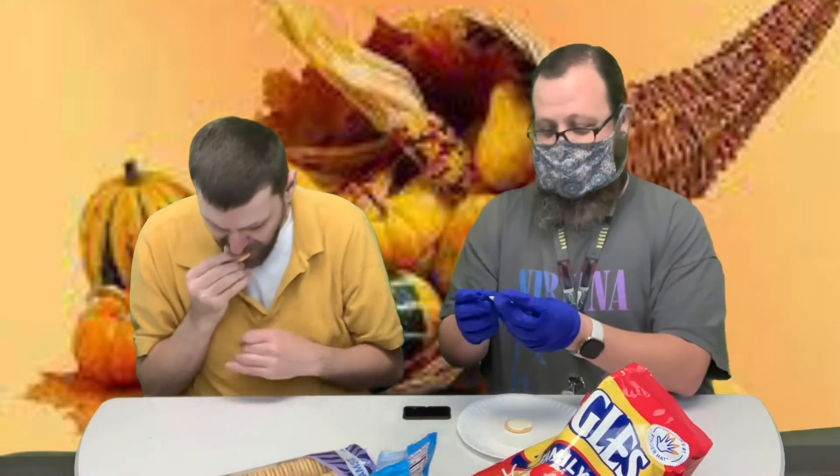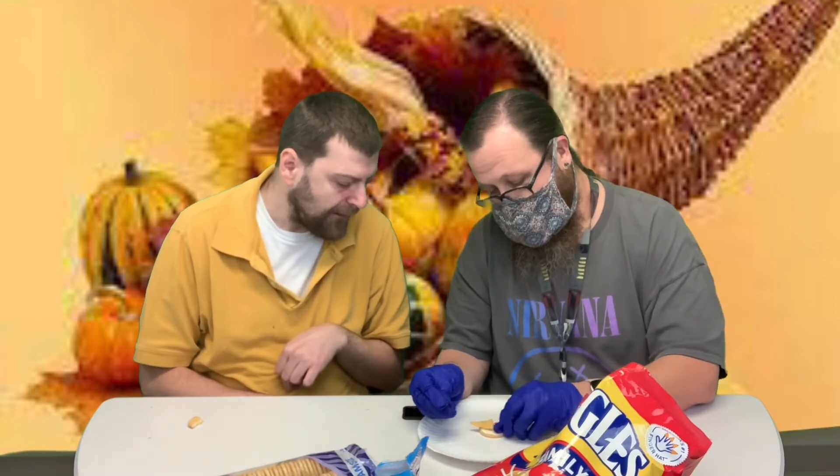You can eat that. So then we're gonna take the bugle, which looks like the cornucopia, and we're gonna just set it on our cookie like that. The cornucopia usually has fruits and vegetable type things coming out the front, but that wouldn't be very good on a cookie, so we're gonna put a few mini M&Ms to represent the fruit and stuff. Alright, John is gonna take a taste for us.